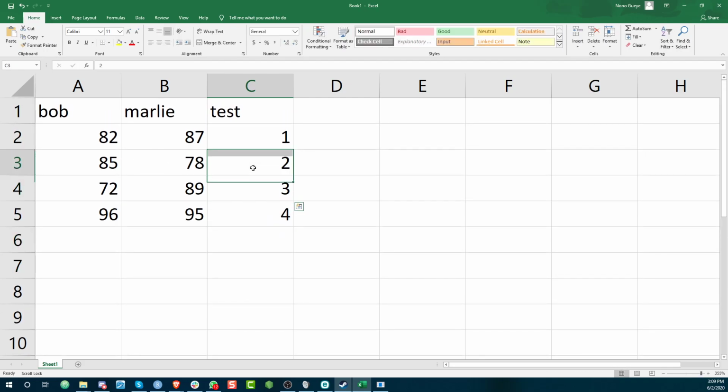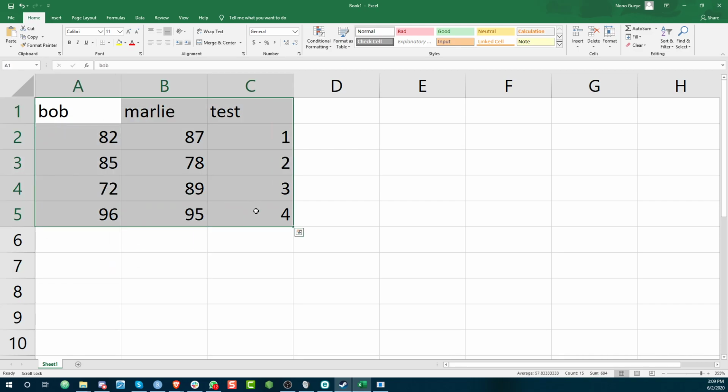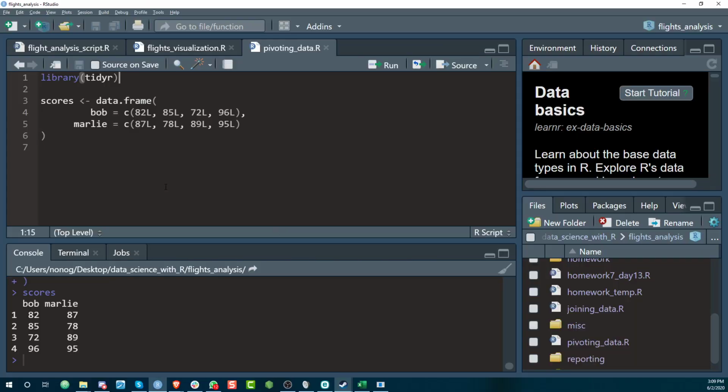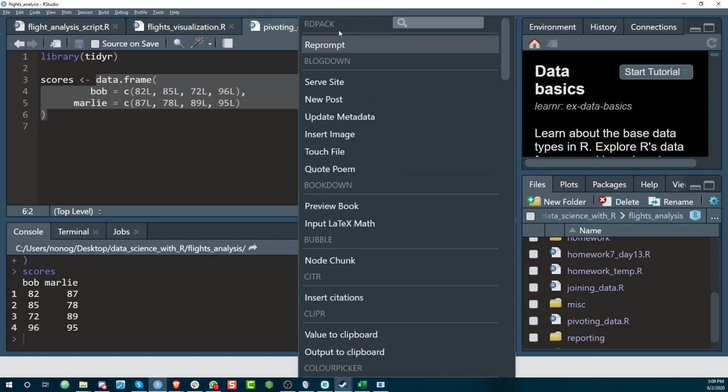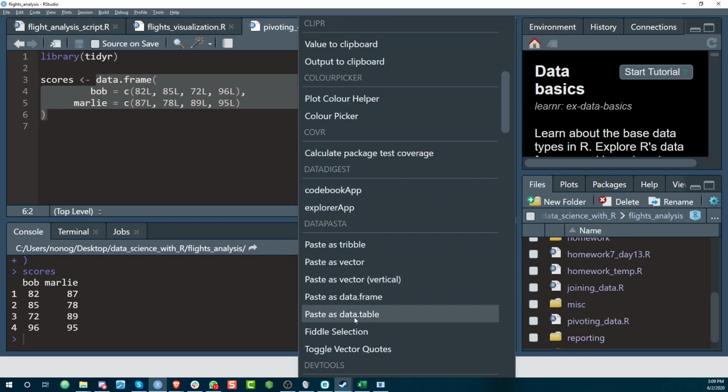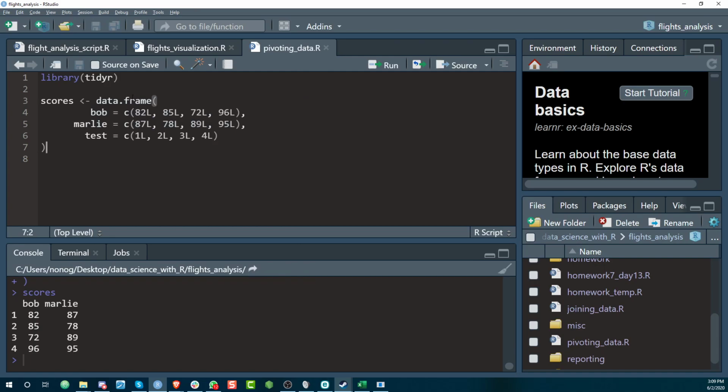So this is what they both got in the first test, what they both got in the second test, and so on and so forth. Okay, so this is what I am going to paste here instead. This is just to add a few more variables.